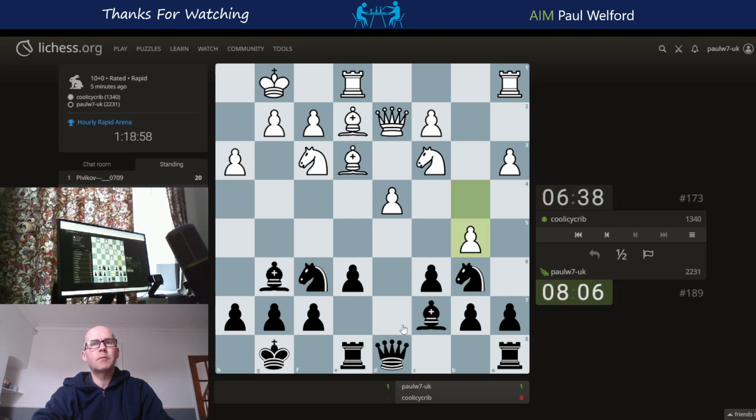Okay, does push forward, so now queen up. Feels like a natural move. I can just kind of ignore that and still do this or this, I think. Queen up. Okay, I'm not threatening to actually take the knight right now, though. That's a slight issue.